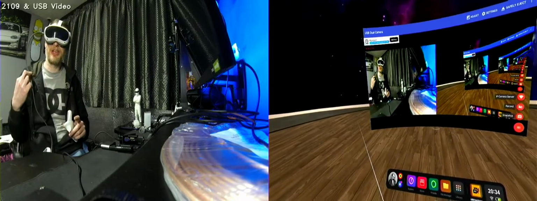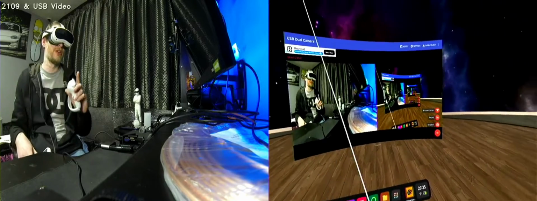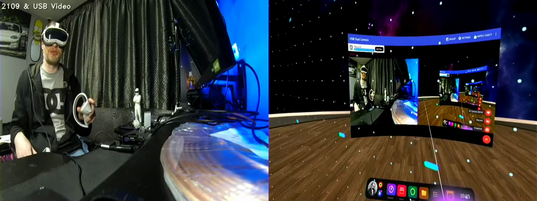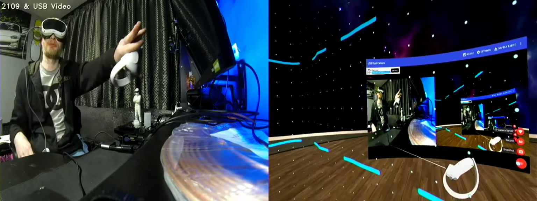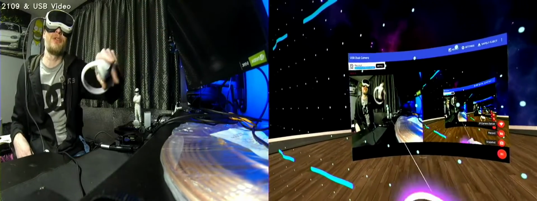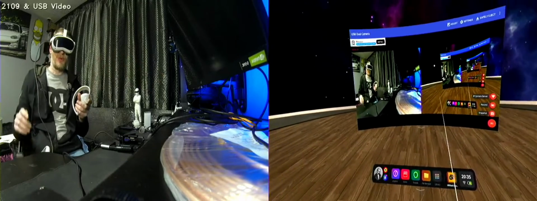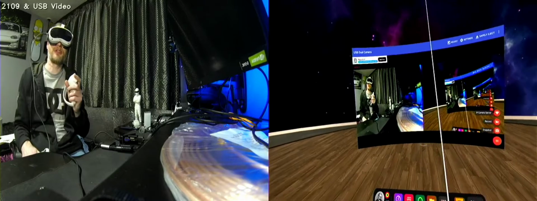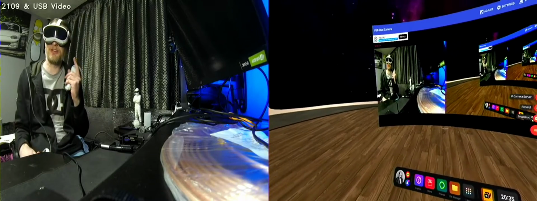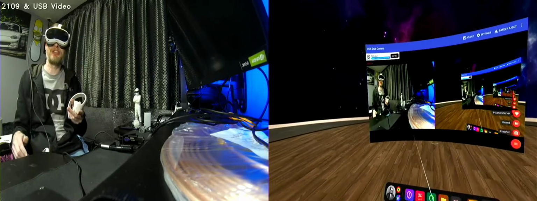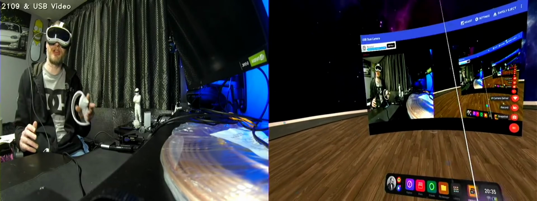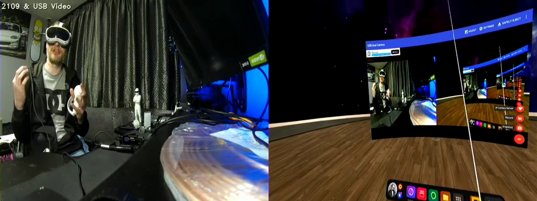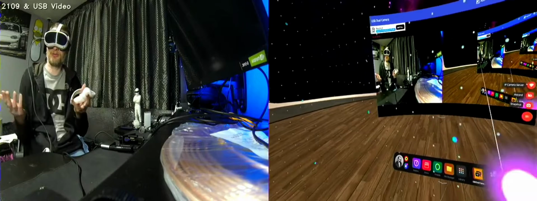And you can see there's only one cable here going up to the Pico 4. I'm not casting to a browser, I'm not using my PC, the PC is not on, I might be able to turn my screen for you to see there's nothing on there. So what I'm doing here is using an application called USB dual camera, and that's sideloaded onto the Pico 4 itself, which allows me to basically put two inputs from obviously a USB device into this and record or live stream to YouTube.